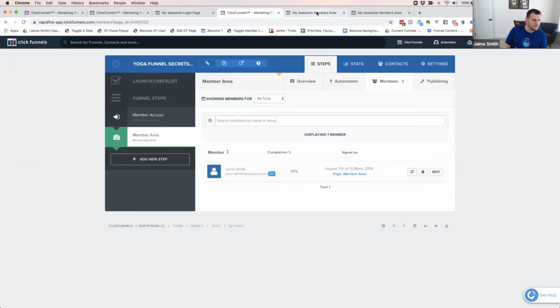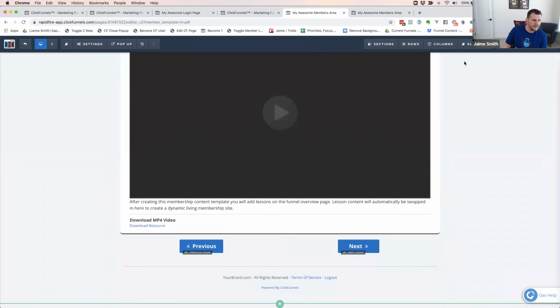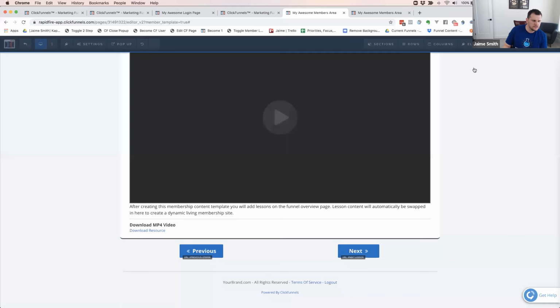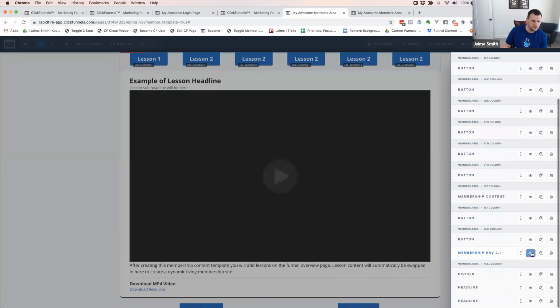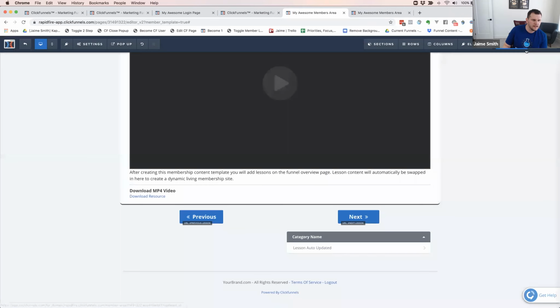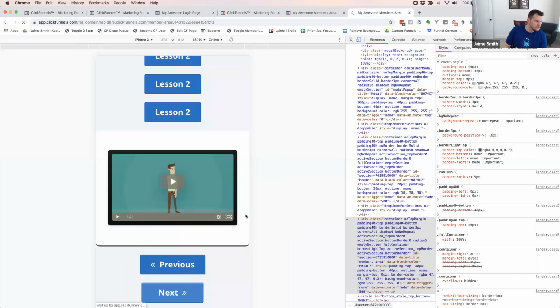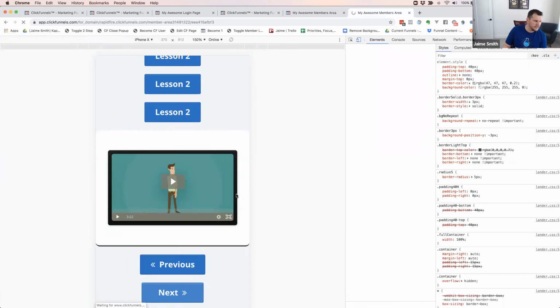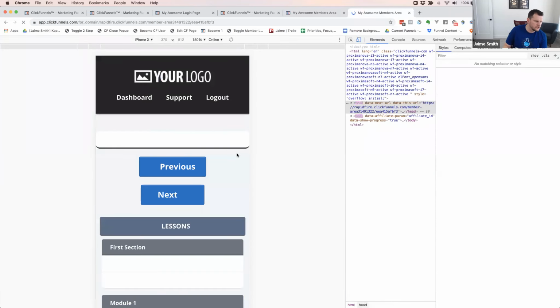So that's where that completion percentage comes in. The other thing that we'll see here is if I unhide that navigation element, if I scroll and unhide this, and then I save, and now if I refresh this page, now it's going to stop my counter and I'll probably lose my completion percentage.